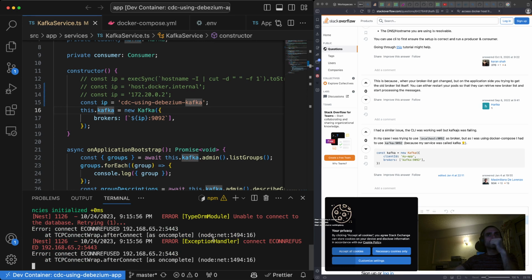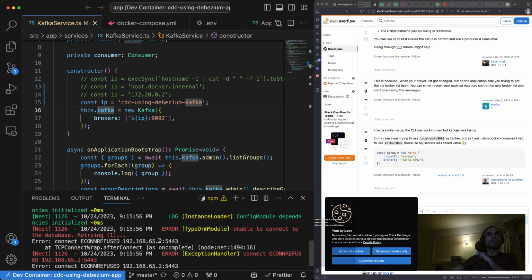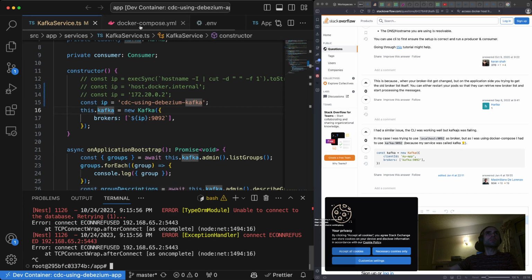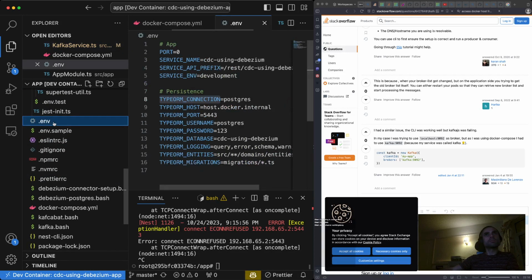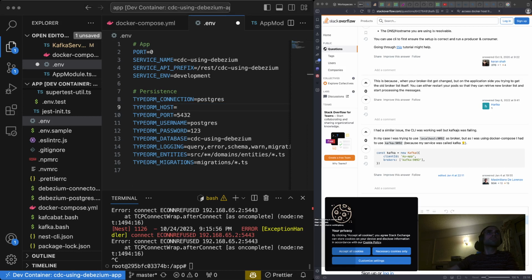No, I'm interested to see. Oh, unable to connect to a database. Yeah, okay. So now we're on the same network. It's finally getting around to connect to the database. I think we want this to have 5432. We want to update this as well, to this database.